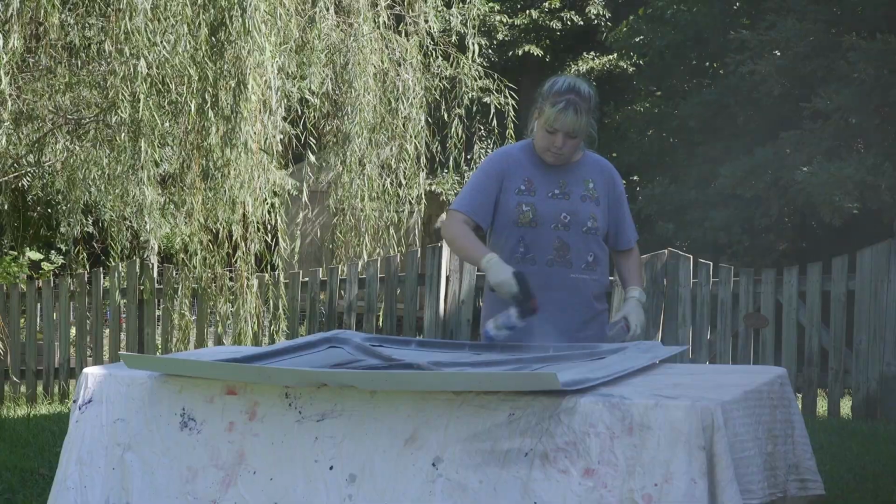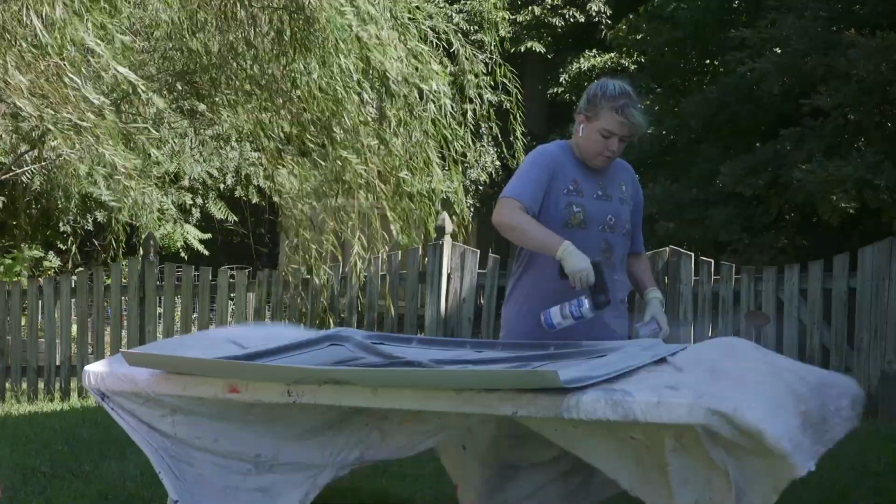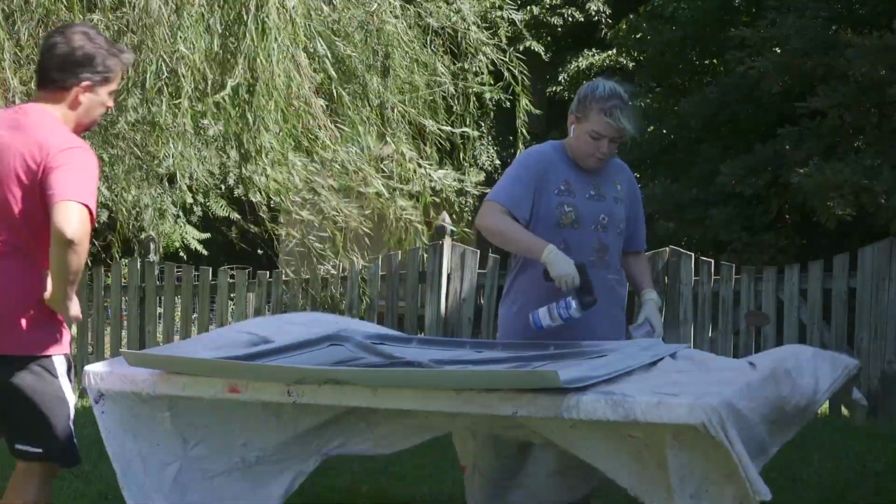Nice. So we just learned something very valuable, that you do not paint a giant hood in the wind because you waste a whole can of paint.